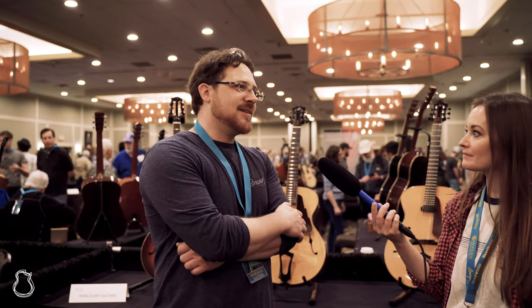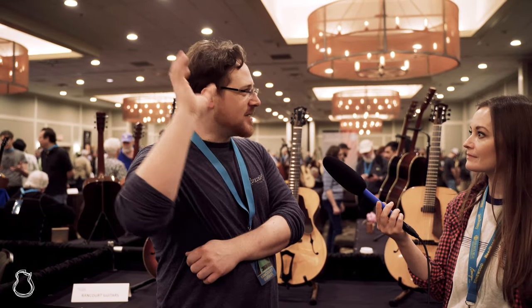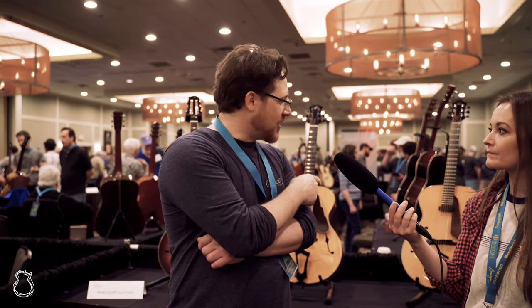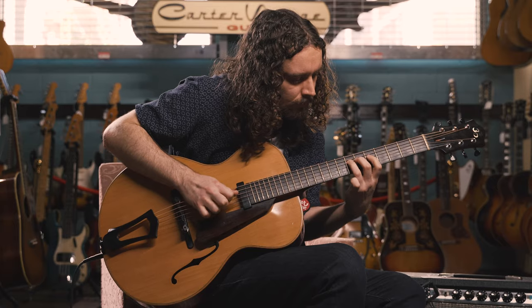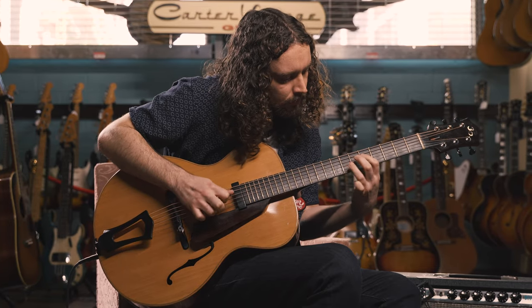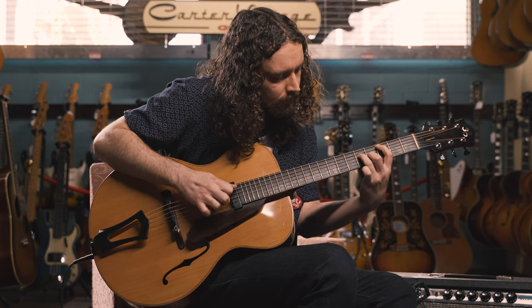And then the acoustic was always in the back, but it was daunting to me. I was like, can I do it? It seems complex. My approach started with the archtop, and I kind of mixed the classical vibe with that. And it just takes time. So it's been 24 years now.